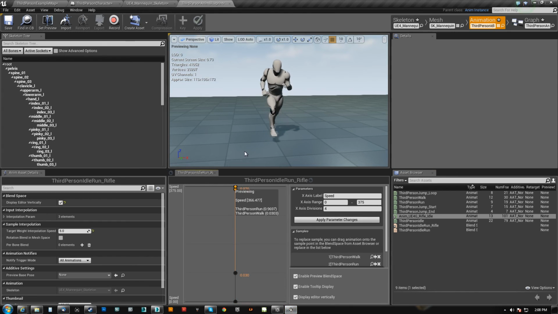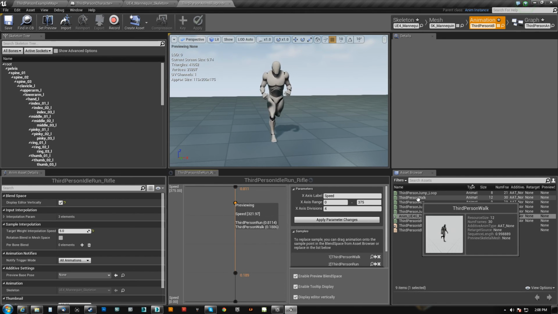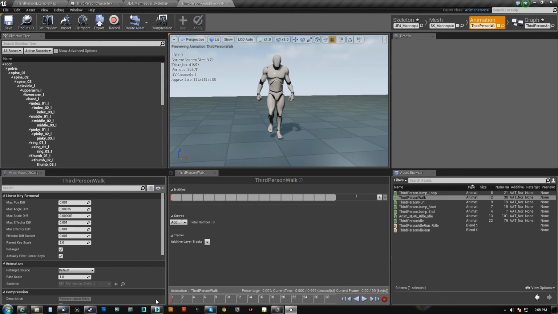During a single cycle, how many steps does he actually take? 1, 2, and it's 30 frames.